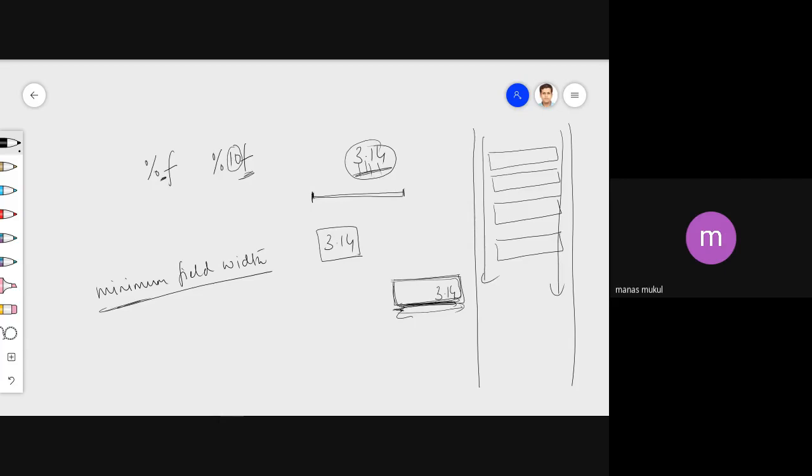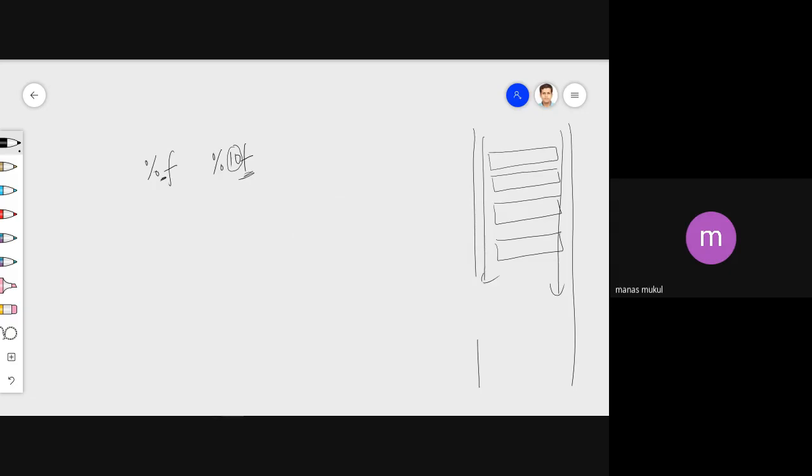So let me take a small example and show you, because otherwise it will be difficult to understand, since we are having online classes, it's a challenge. So let's say I have a number, and the first number is 12, and say I have another number, and that number is 12345. Now I use a very simple printf, and what is the format? I'm writing %d, and I'm writing this \n so that the next number will get printed below this. Because I have used a format specifier here, I need to give a number here. So what is the number I'm specifying? I'm giving number 1. Now this is no rocket science. So what will get printed on your screen is 12. That's it. Everybody should have understood this.